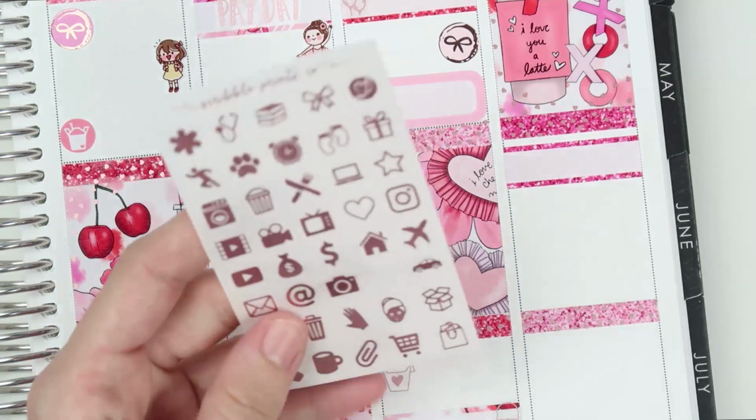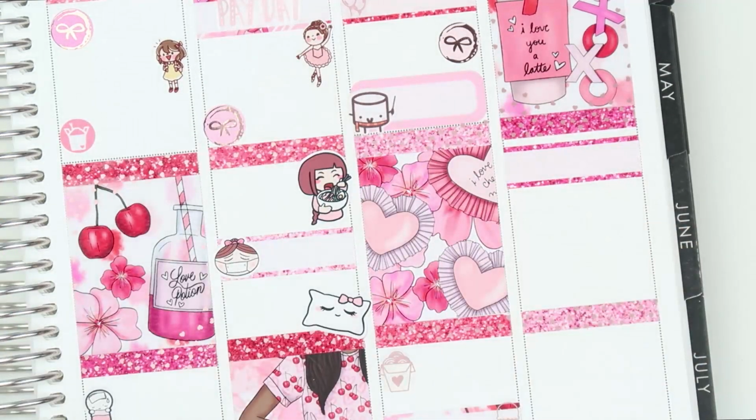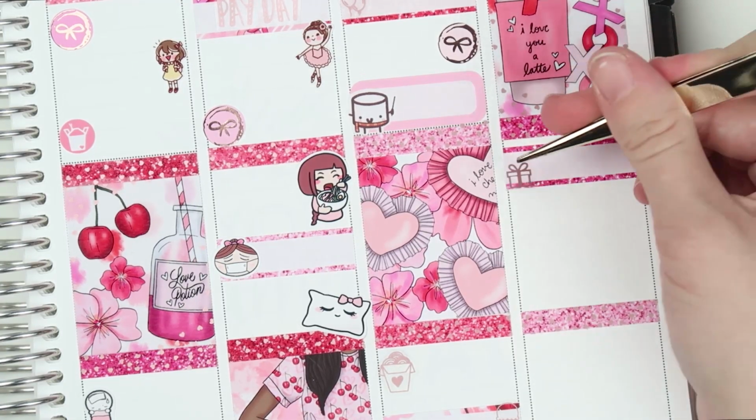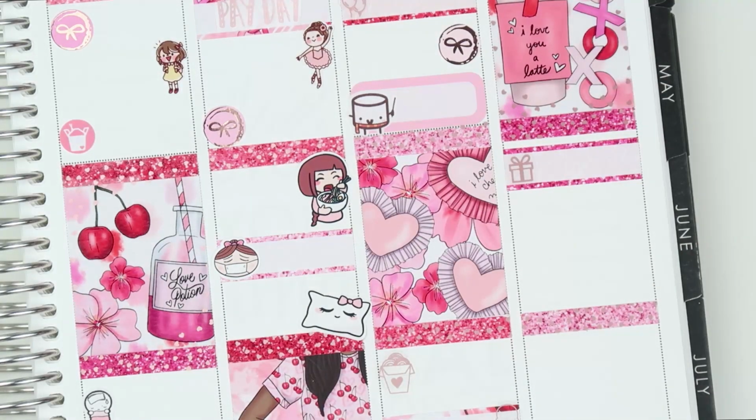It was also laundry day, as Sunday usually is, so from Fox and Cactus I used a little laundry girl to mark that. And then I also filmed, edited, and uploaded that day, so I used from Whimsical Cat Studios, I think it's Whimsical Cat Studio, this little girl on her laptop. It says edit, but I did all 3, so I was like, this works for all 3 things for me. So I put that in underneath.